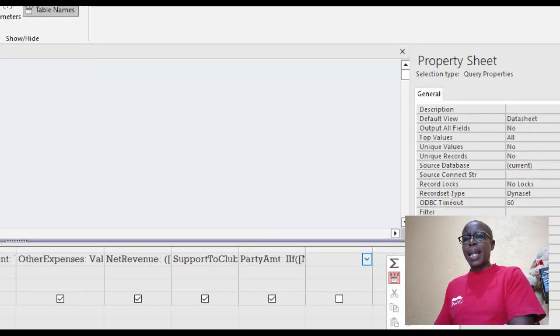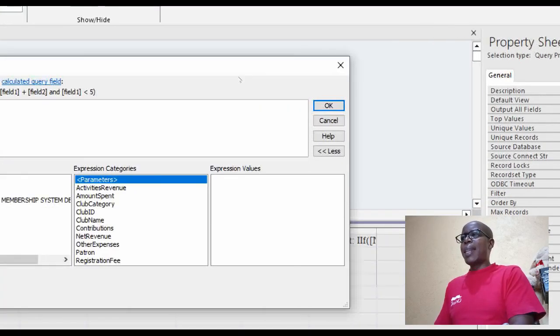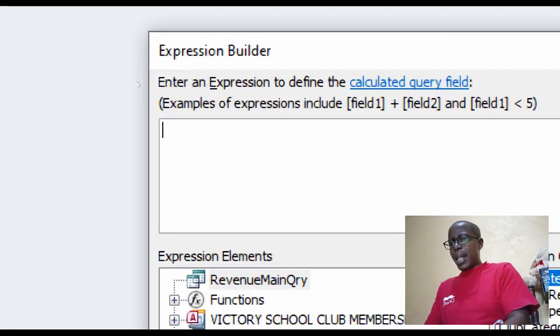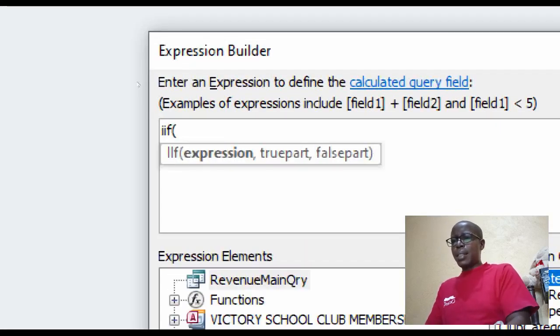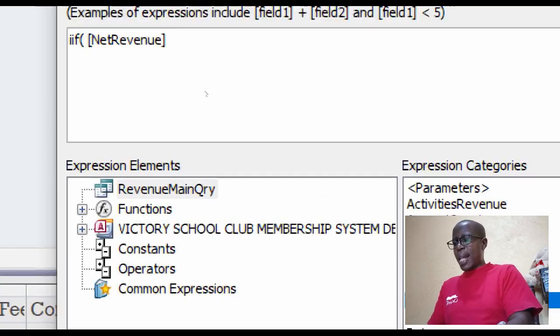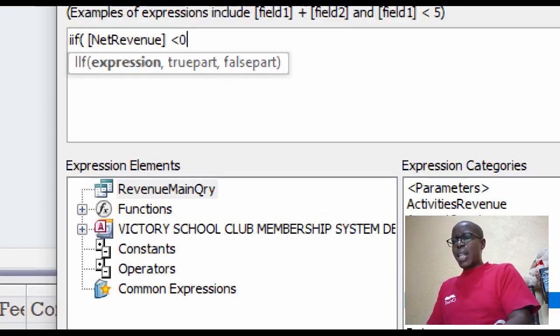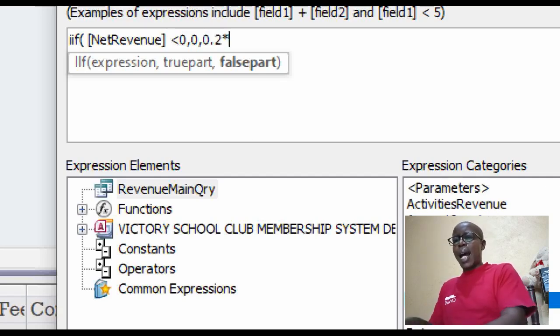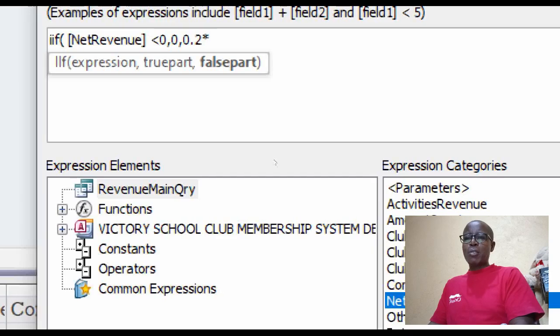You build again in a new column. And then we are going to use the if function. If what? If net revenue is less than 0, then we are saving 0. Otherwise, if it's not negative, then we are saving 0.2. You know, the remainder is 20% times net revenue.